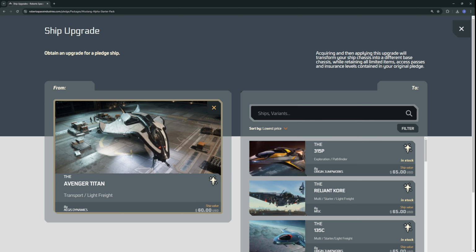So this is worth $60. And that's the great thing about this, guys, is that this ship that you paid about $45 for, you're going to get some cash back from buying that. You don't lose the $45 to upgrade. You're not just trading in and buying a whole new ship for full price. You're getting that credit towards the upgrade.